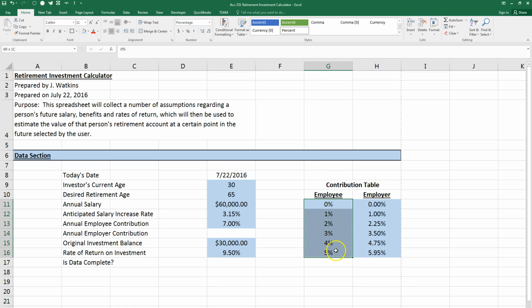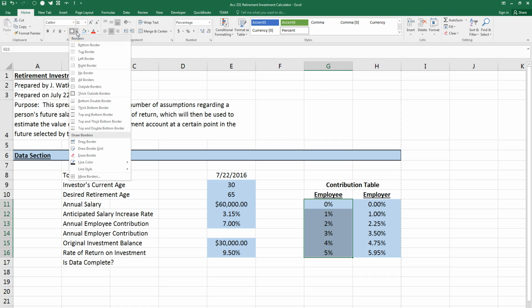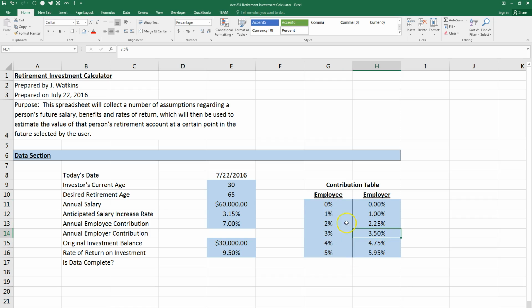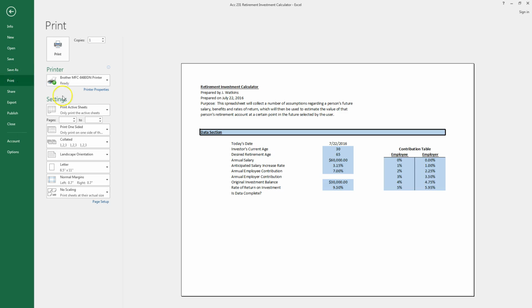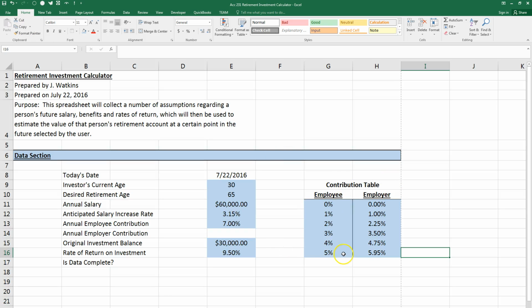Okay, so I'm going to put a line on the right hand side by going to borders and shading and saying give me a right border on those cells. There it is. And at the top, and I'm going to say give me a top border. So when this prints, it'll have that line, because on plain paper you don't have the grid that you see on the spreadsheet, and that makes it easier to read.